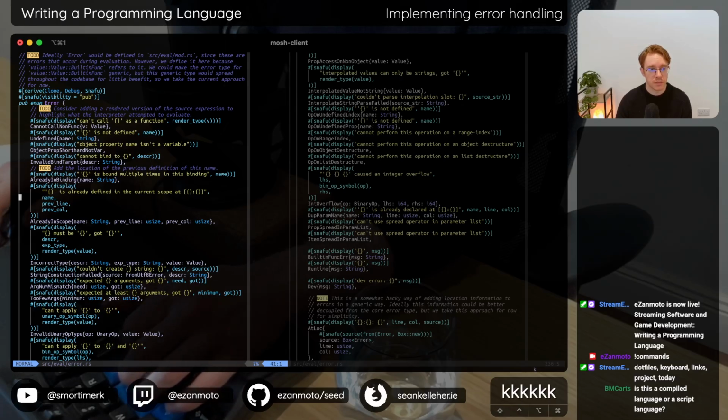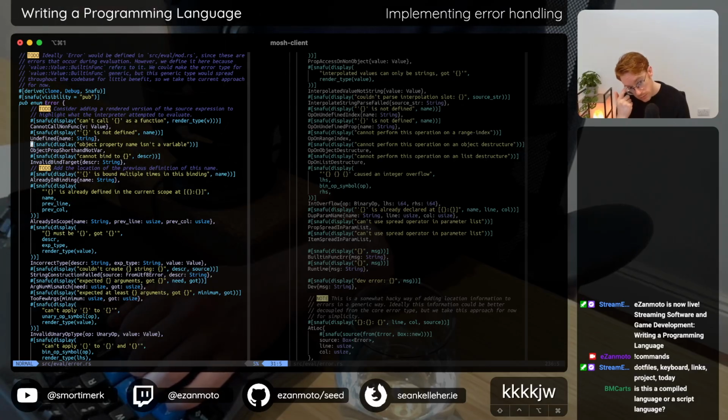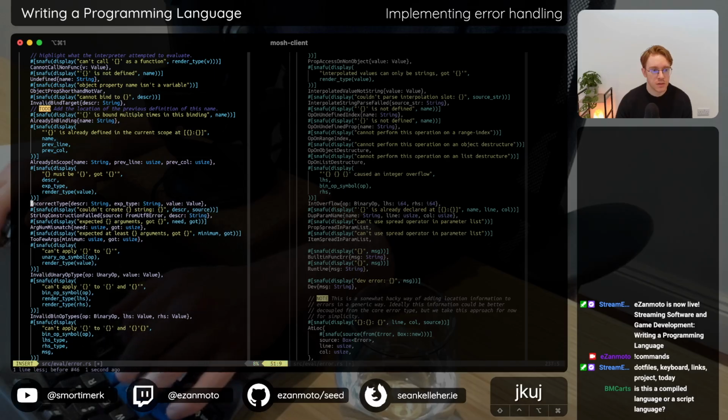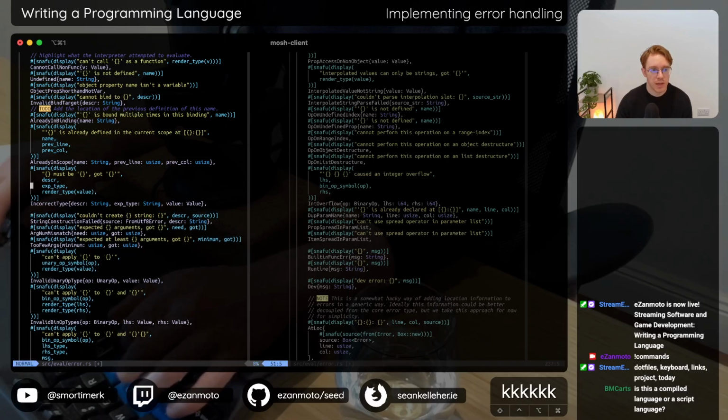And so a bunch of these are going to be repurposed as runtime errors. So let's see. Undefined, no. Invalid bind target, cannot bind to that, is bound multiple times, is already in scope, incorrect type. Incorrect type might be something we handle.